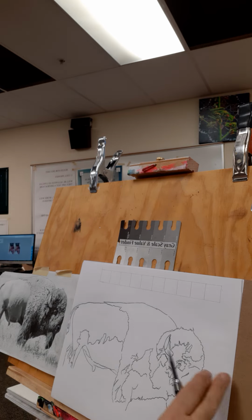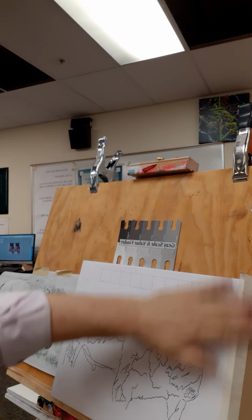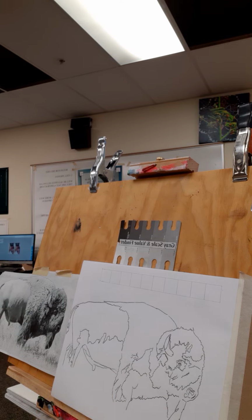Now, what I'm going to do here, so we have this piece kind of coming off, so I'm going to make sure this thing is not moving. Okay. I'm still working on these, so please forgive me.